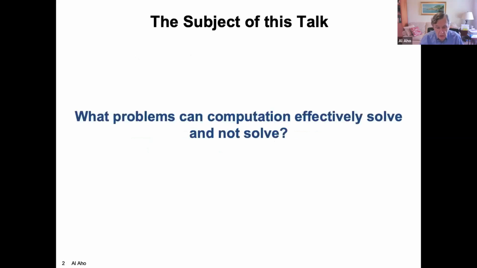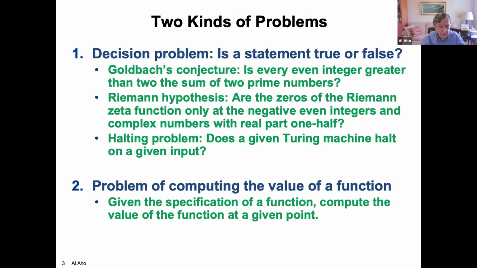What I'd really like to talk about today is what problems can computation effectively solve and not solve? I'll set the stage for this question by defining the three key words in this question: problem, computation, and solve. Now, as we all know, there are infinitely many different kinds of problems in real life, but for the purposes of this talk, I'm going to only talk about two kinds of mathematical problems: decision problems and the problem of computing the value of a function at a given point.